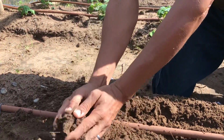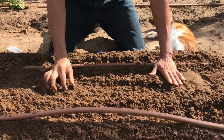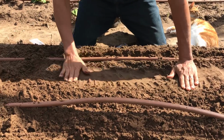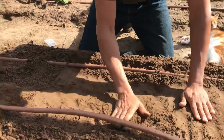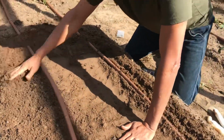So now we're going to just cover these up and gently pat them down so that you get nice contact between the soil and the seeds. And that's the beginning of our carrot bed.